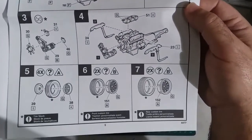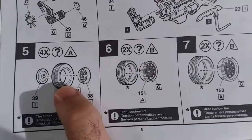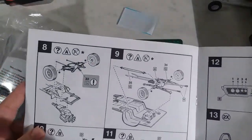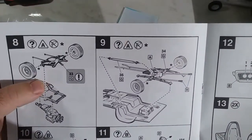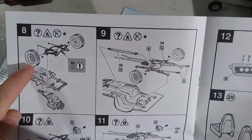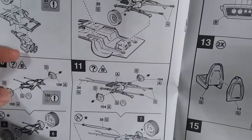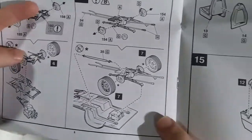We've got the engine build here — there's only one option. There are two sets of wheels you can build the car with since it's a two-in-one: a regular '71 Plymouth GTX with a set of chromies that get painted — I'm definitely going with the painted wheels since those are movie-correct. It's got two options for the front and rear end. Option A is the factory build for a standard '71 Plymouth GTX, with factory wheels front and back. Option B, which is where I'm going, is disc brakes, a custom front end, a custom rear end with disc brakes at the rear, and high-performance wheels front and back.